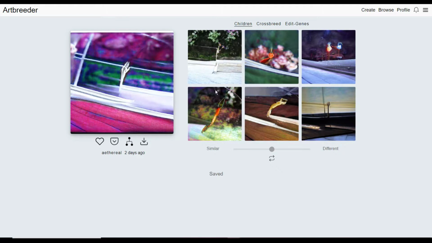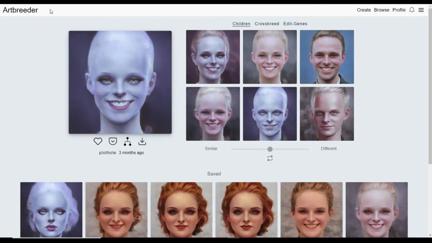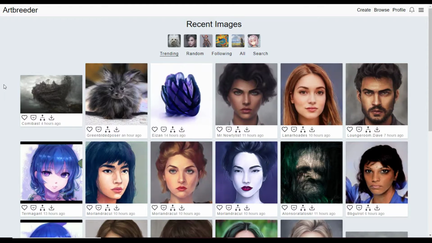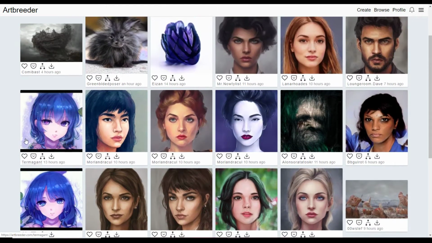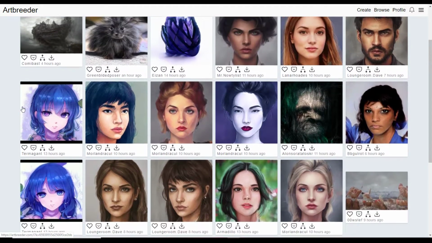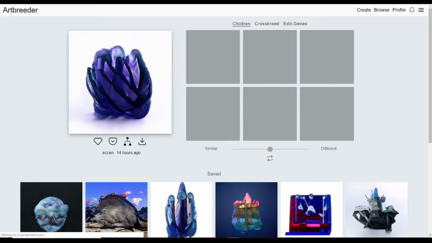And part of how this happens is people that aid this process and generate their own images based on what the network has already been programmed with. So as an example, the front page of this site shows some featured versions of images that people have generated, and most of these just kind of look like normal images, but let me click on this one.